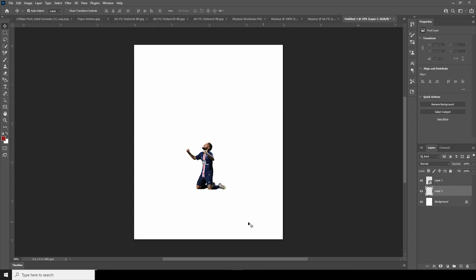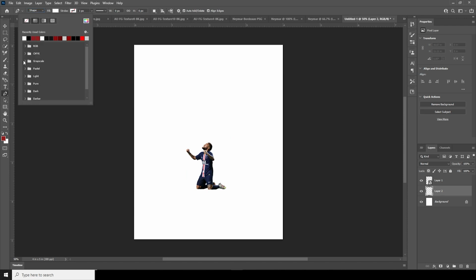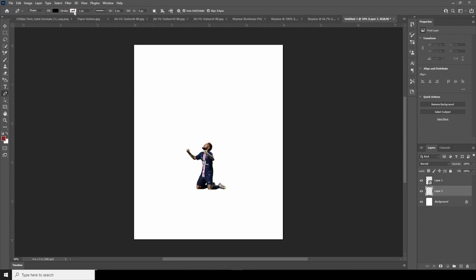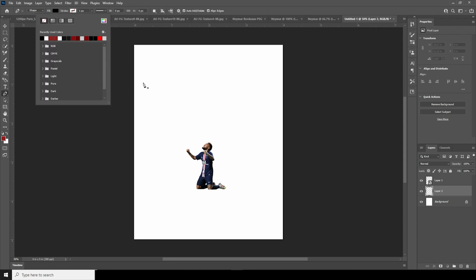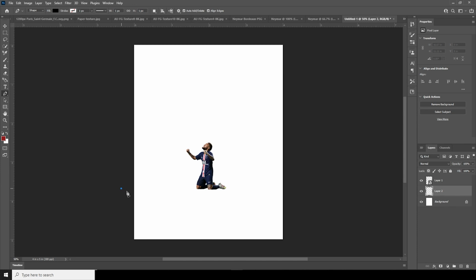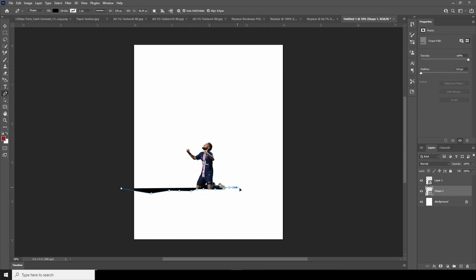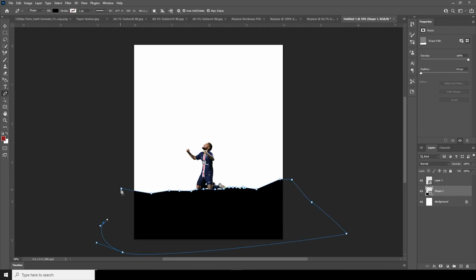Now let's create a new layer and go to Pen tool and let's go with shape and let's change the color to black and no stroke, and let's create a shape. Yep, just like that.